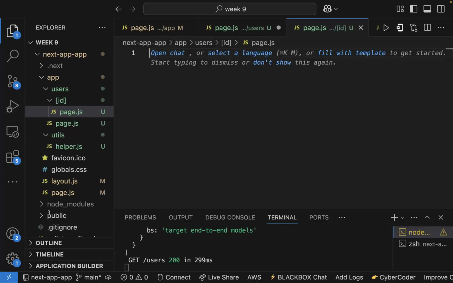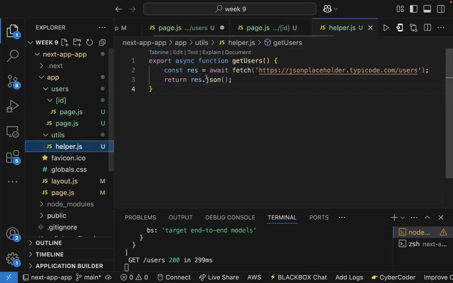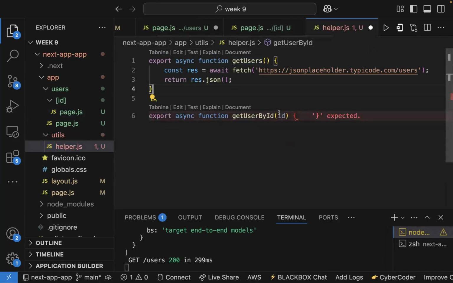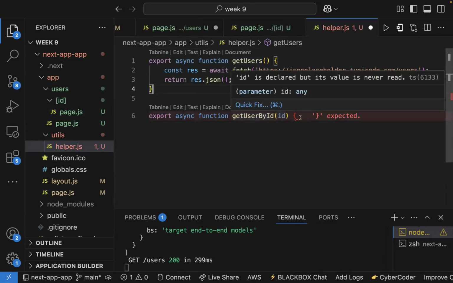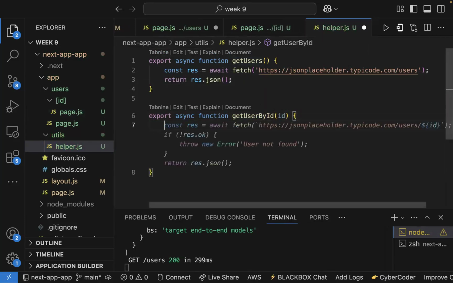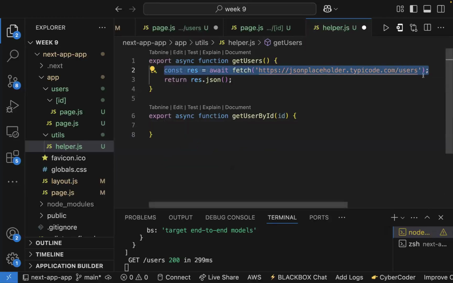So let's go ahead and write another helper function to help us get our data for users by ID. Okay. So for this, we are saying we want to get users based on their IDs, okay? We'll be getting it from the same API, so we can also utilize this.